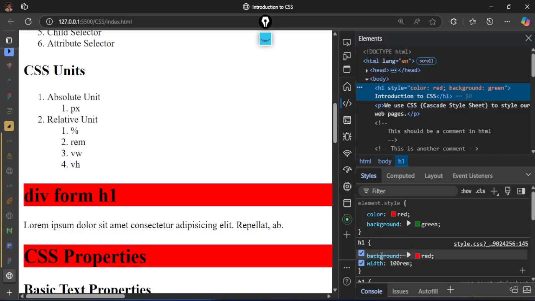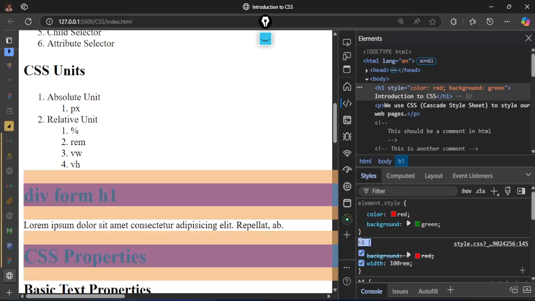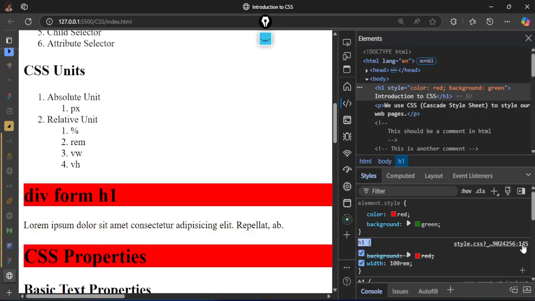Whatever element you select here is going to show you the CSS. As you can see, it's the same thing, just like that browser that I just closed. This element has a style coming from inline style. But here is the other selector that we have, and it's telling us that this is coming from line 145. This is very important because it tells you where it's picking the CSS from, so that in case you want to change something later on, you just go to that line. It's coming from style.css on line 145.